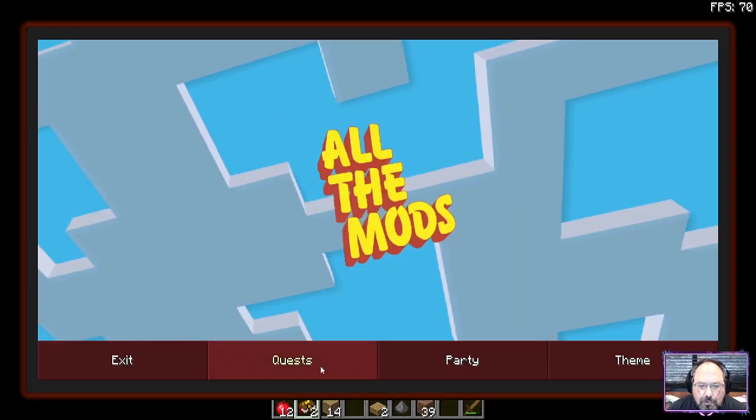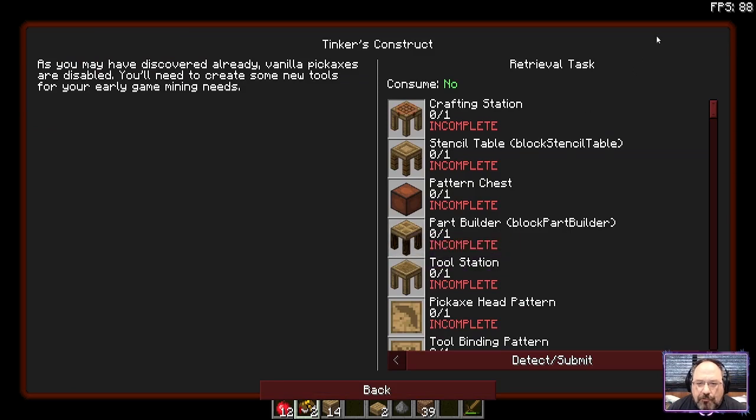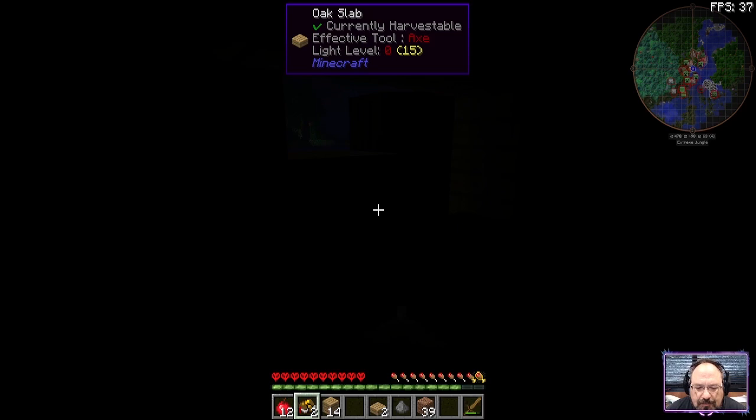So, yeah, okay, so where are we here with this? We got the Tinker's Construct stuff that we got to make. We got a crafting station, stencil table, pattern chest, part builder. We got all five of these things that we need to build. And there's a certain way that you need to put them so they all kind of interconnect with each other. But we can sort of get that started here.